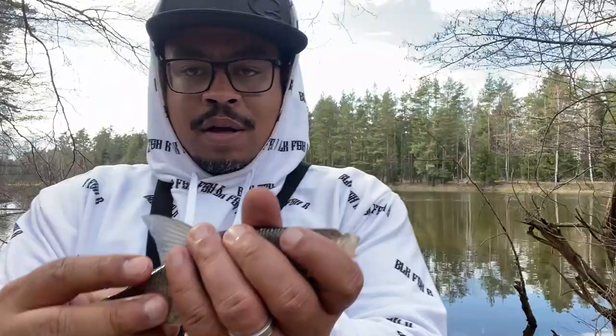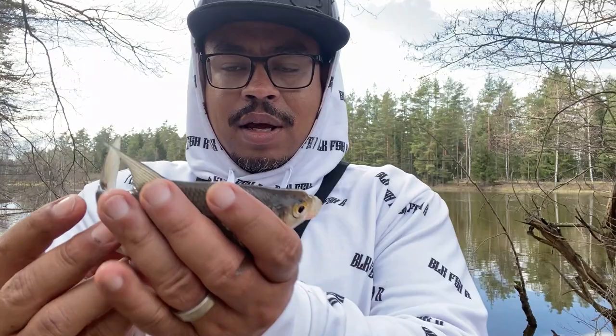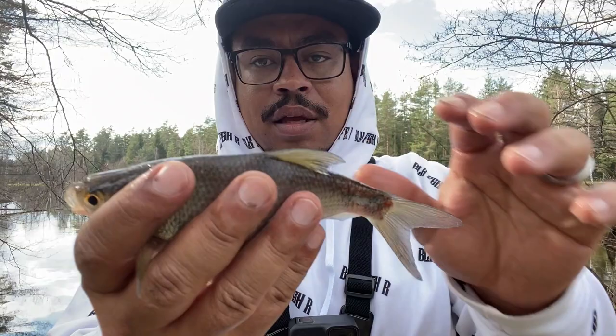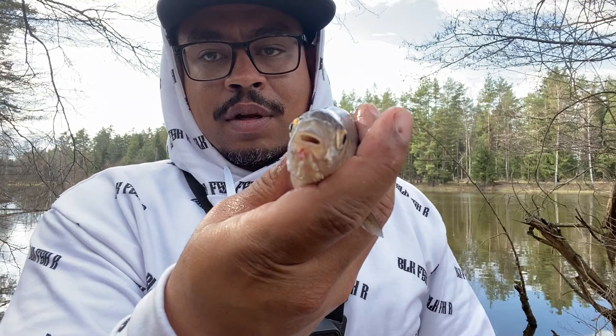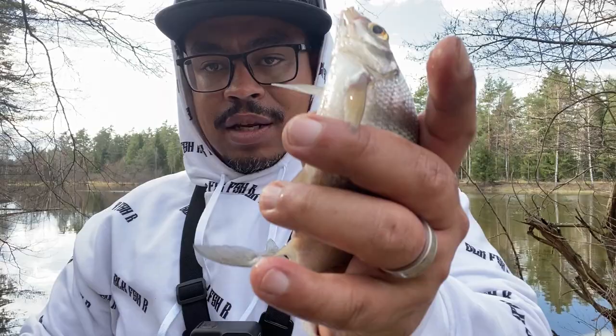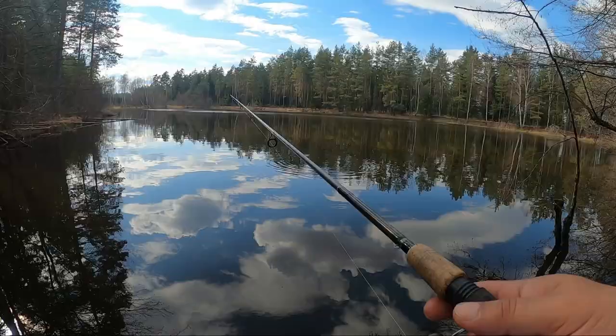I didn't switch species y'all. Look at this — you can see him. Let me see if I can get it, doing the twitching. Look at that — his lip. I would say he's a bottom feeder, but he's after those worms though. And he doesn't have red fins. I'm going to put it right next to it — which one do you want? You want that little Cheez-It or you want that worm?